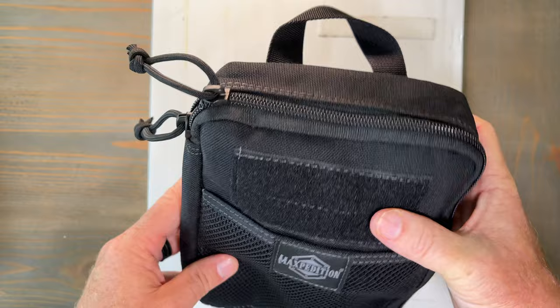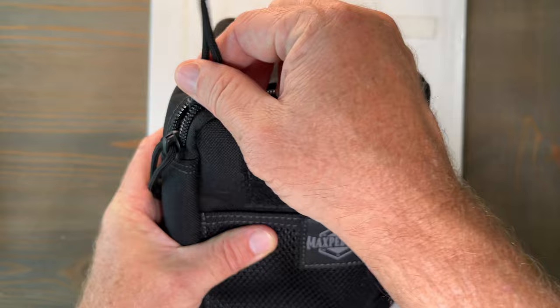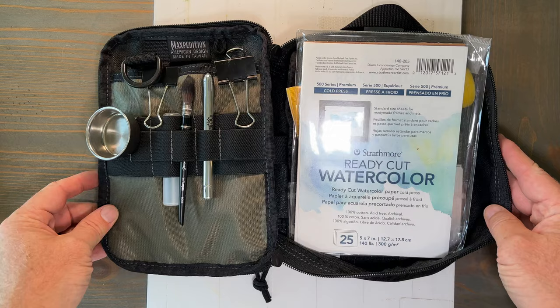Front part of the bag opens up for additional storage of items with a net meshing. And there's some Velcro right here. If you had something that you can attach with Velcro, that's where it would go. Let's open up and take a look at the inside. So it can actually fit quite a bit.